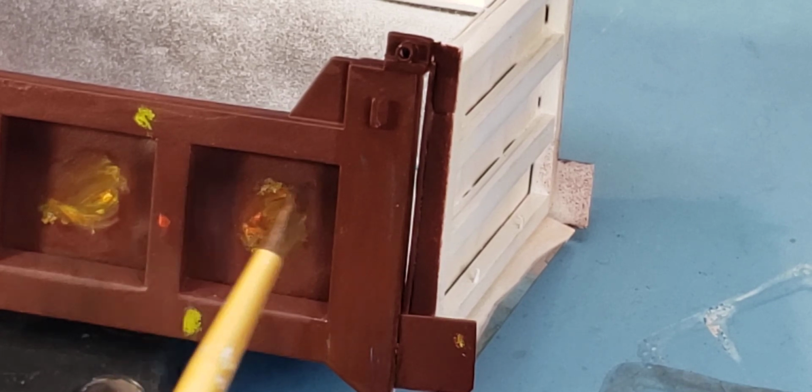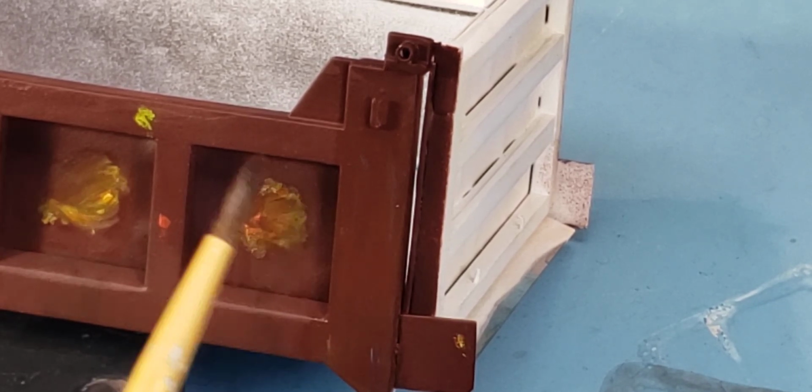Keep in mind, this whole wet area is going to dry flat, and it's going to look totally different.